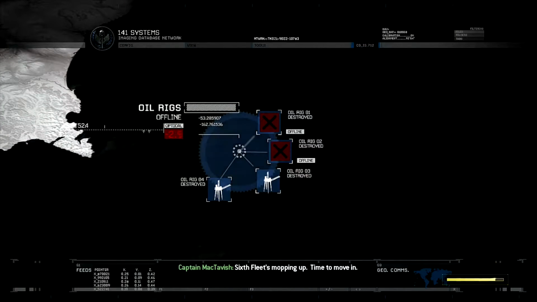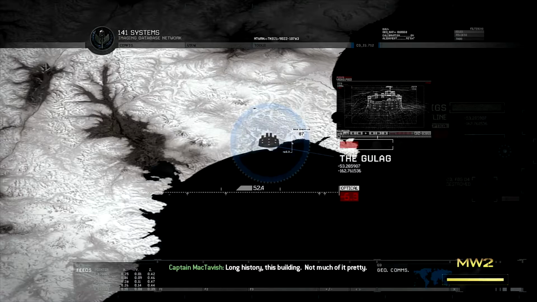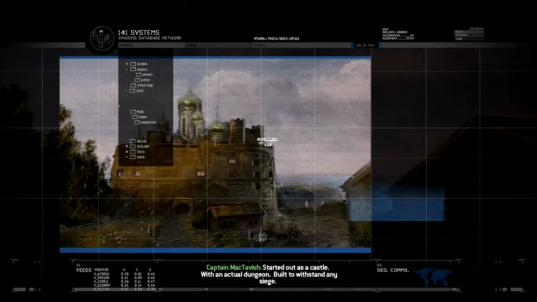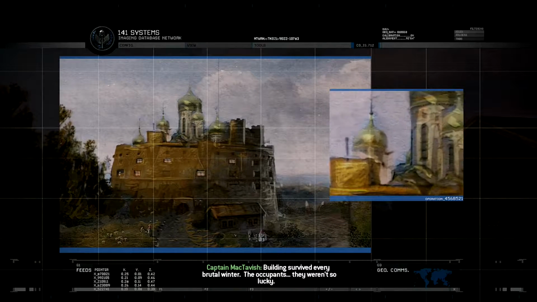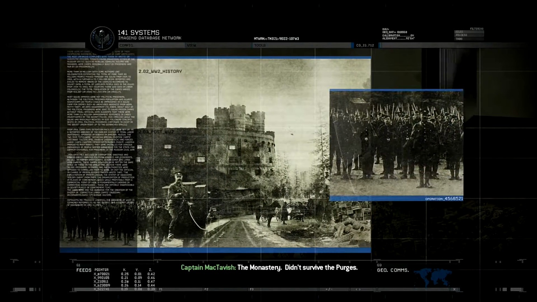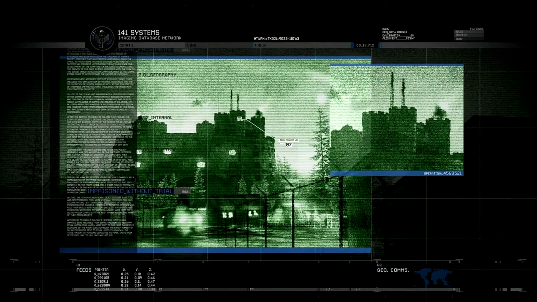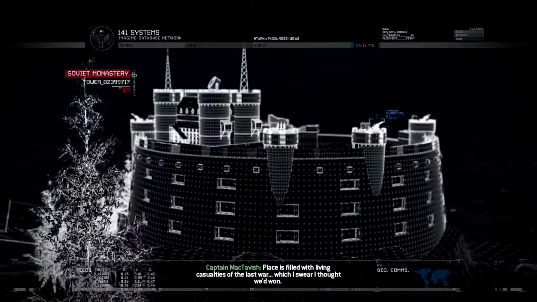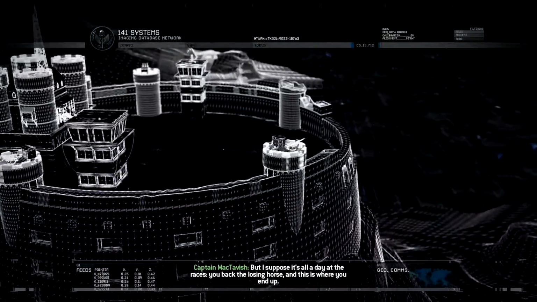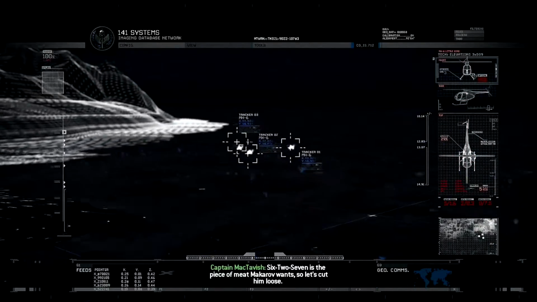Six fleets mopping up. Time to move in. Long history of this building. Not much of it pretty. Started out as a castle with an actual dungeon, built to withstand any siege. The building survived every brutal winter. The occupants, they weren't so lucky. The monastery didn't survive the purges. Over the last century, it's played host to anyone the government didn't want but couldn't kill. The place is filled with living casualties of the last war, which I swear I thought we'd won. But I suppose it's all a day at the races. You back the losing horse, and this is where you end up. 627's the piece of meat Makarov wants, so let's cut him loose.